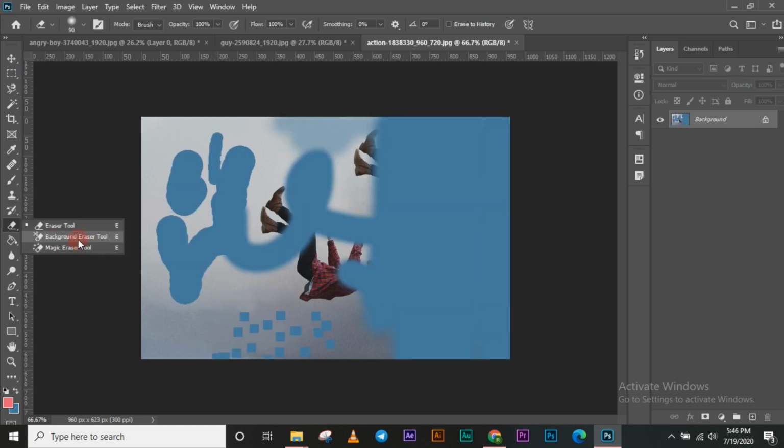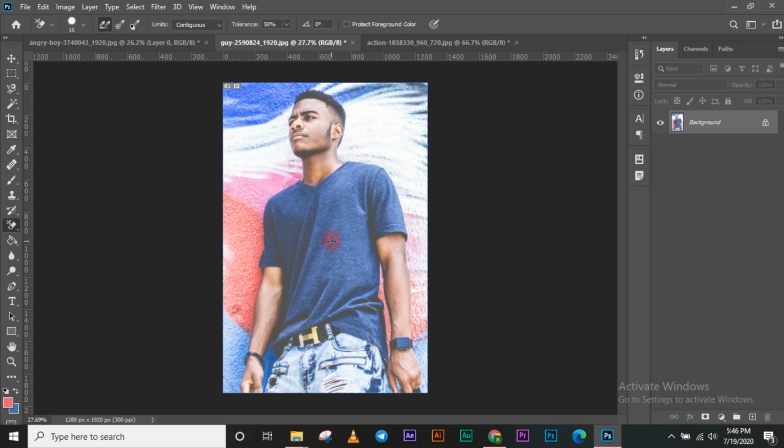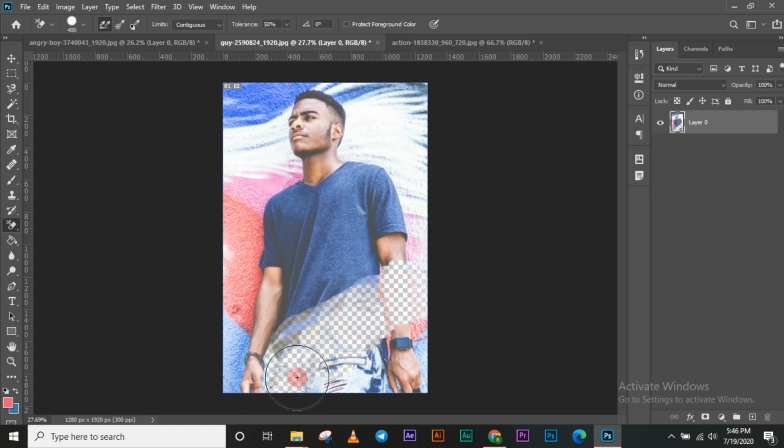What the background eraser tool does is it erases everything to the core. It erases everything to the background. And so if we increase our brush size here and just paint, we are erasing the image and into the background. And so this checkered box once again tells us that it's transparent. And that is it for the background eraser tool.